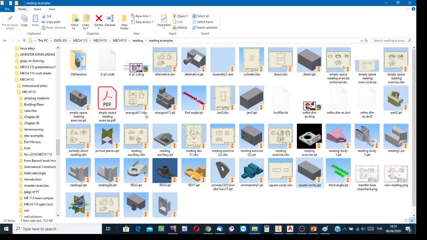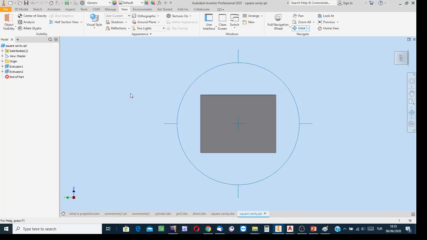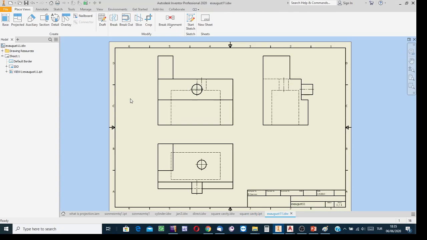Another example, this one. Is it easy to read? Once having a look, can you immediately say something on the geometry? Well, this object has not one or two features, but more features.